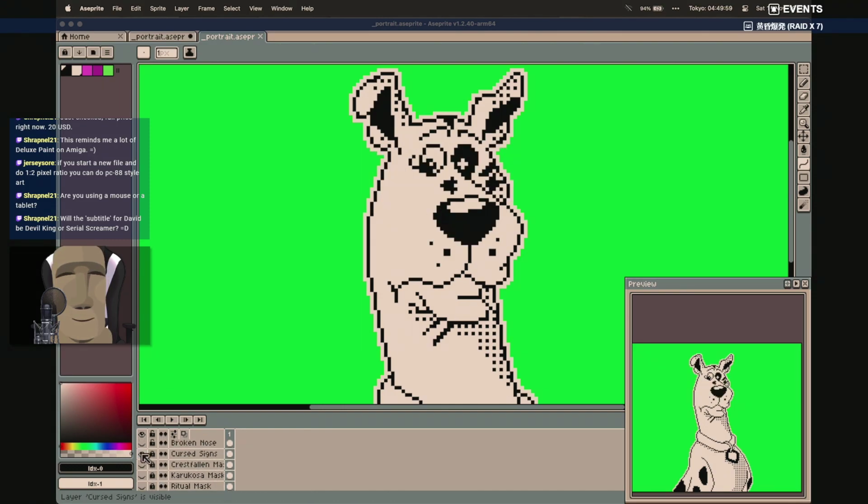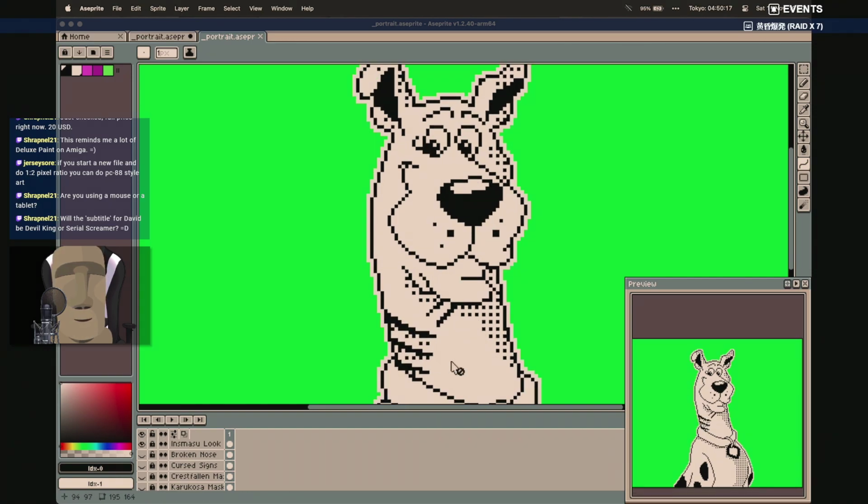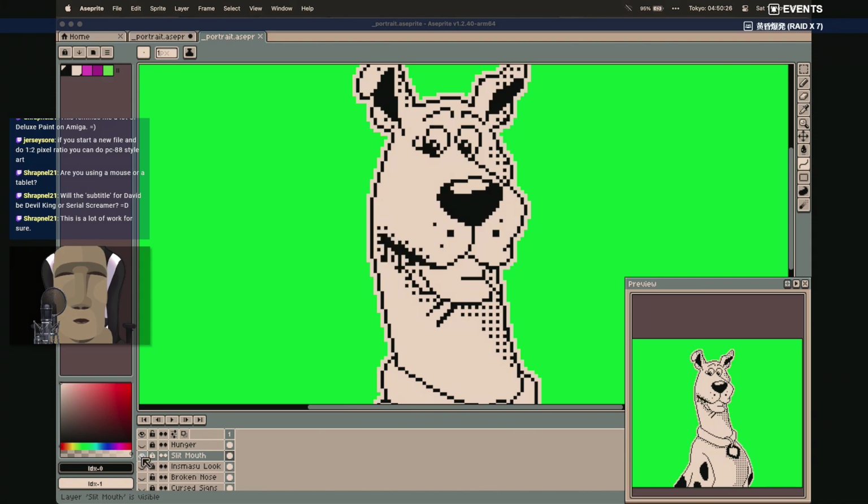Cursed signs, which is when you see the left eye change, and then you've got the different marks across his face to show that he's cursed. Yeah, that changes that. Broken nose, in this case, I just made it look like he's got a black eye and a bleeding nose. Innsmouth's mask look is related to the Shadow of Innsmouth, so the fish people. So you have gills on the character, as you can see, and then you've also got Slipmouth, which is always a bad thing to have, and Hunger, which is when you're a cannibal.